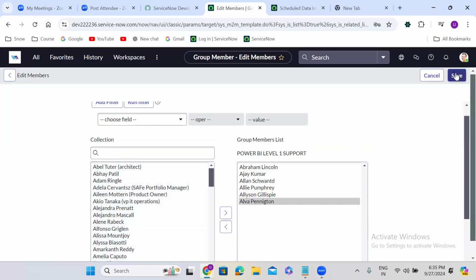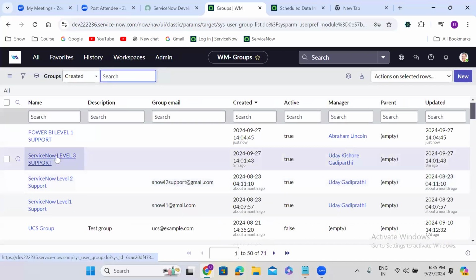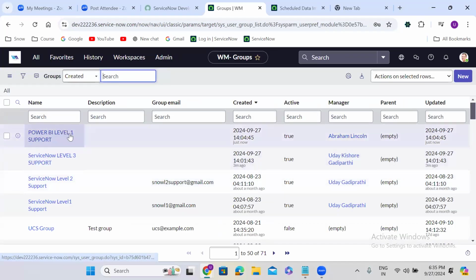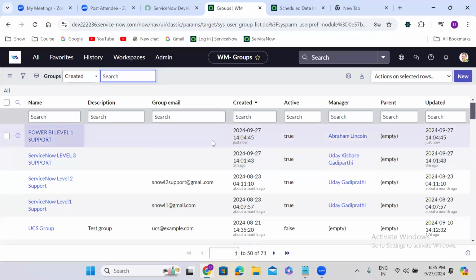These 6 members are the team members of the Power BI level 1 support team. So what we have done is created 2 groups: ServiceNow level 3 support and Power BI level 1 support. For ServiceNow level 3 support, Uday Gadiparthi is the manager. For Power BI level 1 support, Abraham Lincoln is the manager.